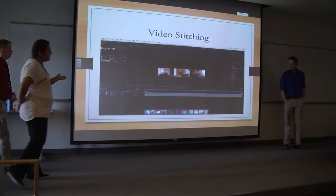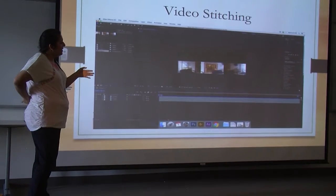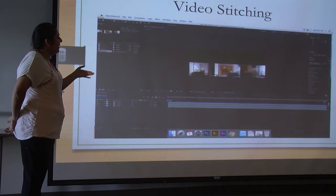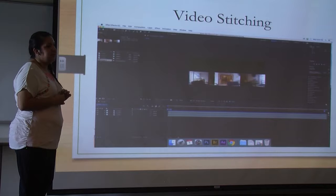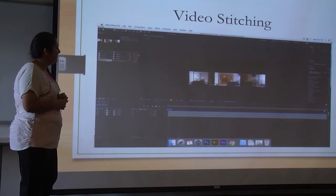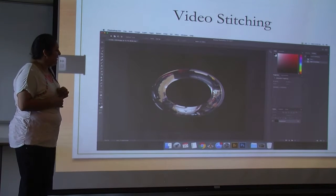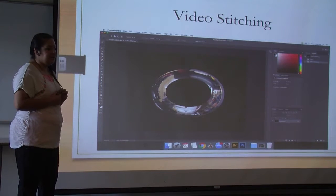This is a picture of an example of my video stitching. This was just a rough attempt, so the first try, and I just used video from my cell phone, and just a short 6-second video took 30 minutes to render. So when it lands, you know it's going to be 1 hour and 30 minutes. So hopefully it finishes fast. Before you graduate. Yeah. And this is my latest attempt. You can see it's in a hemispheric shape, and that is in hopes to show it at the planetarium.